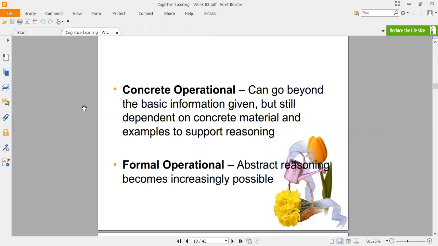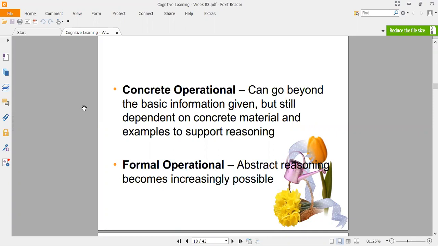Concrete operation means that after that also, if you tell them to draw an apple, they get the red color. Draw an orange, they get the orange color. Why is that? Now in their brain, they have a concrete image that apple is red color, this is blue color. Understood? And not only for kids, if I ask you, you will also have concrete imaginations about different things. As an example, if I ask adults to just draw me a car, you always draw a car with 4 wheels. Why is that? Because you have a concrete picture that a car needs to have 4 wheels. Understood what I mean?